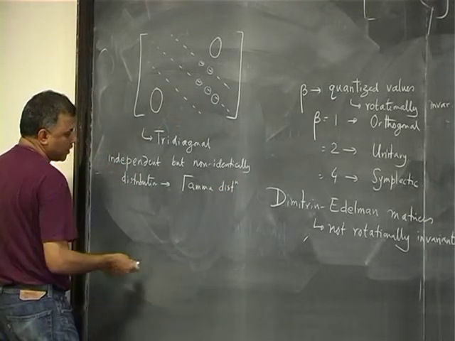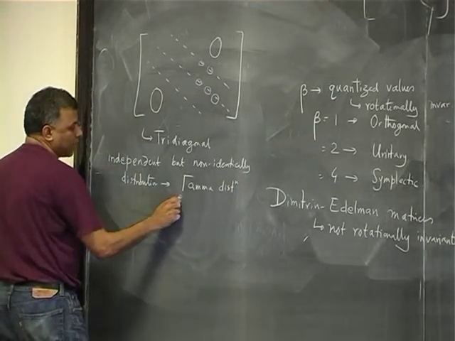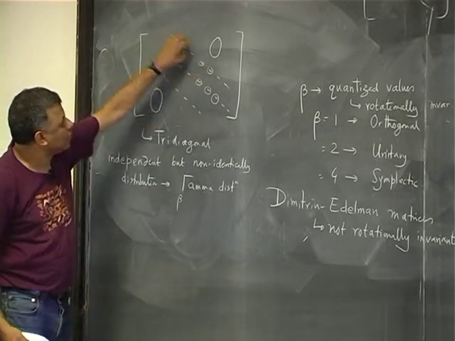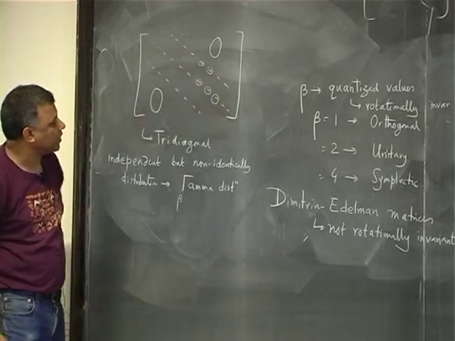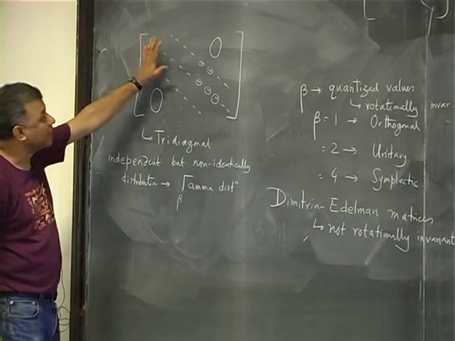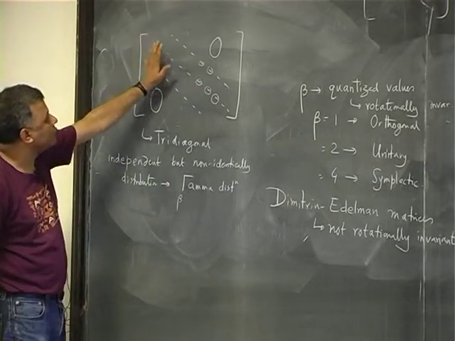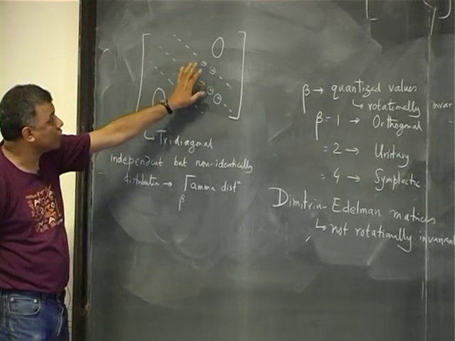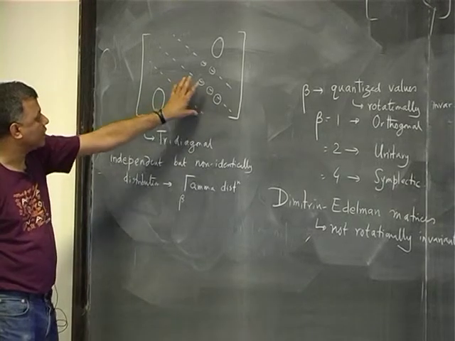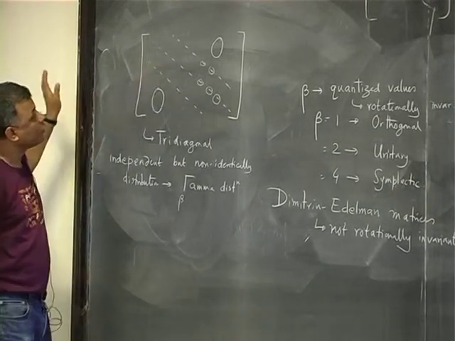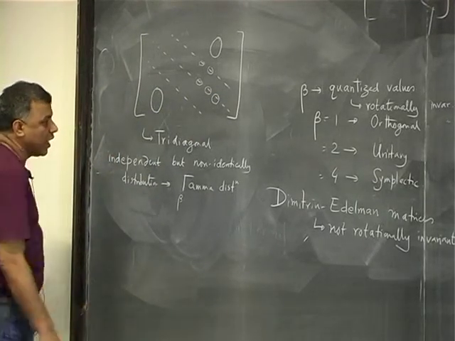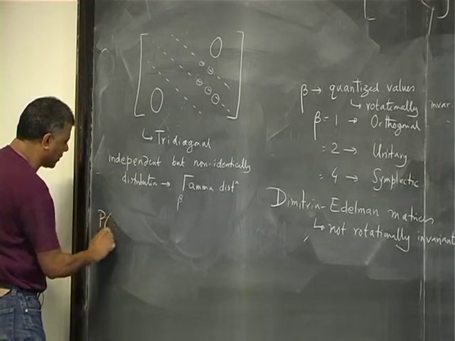The distribution is generally from what is called the gamma distribution, which has a positive parameter beta. So beta characterizes these distributions, and it also depends on the location of the entries. For such a complicated matrix, they were able to make this change of variables, going to eigenvalues and eigenvectors. Of course, it depends on both of them. They are coupled now, eigenvalues and eigenvectors, because this is not rotationally invariant. Then you integrate over the eigenvector degrees of freedom and calculate the joint distribution of eigenvalues.